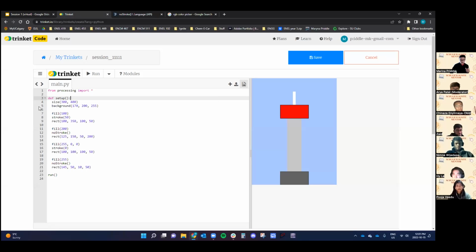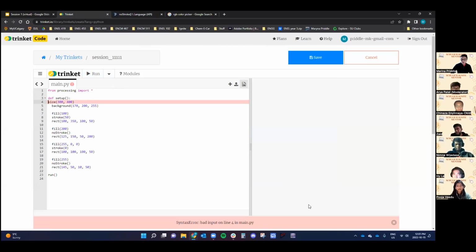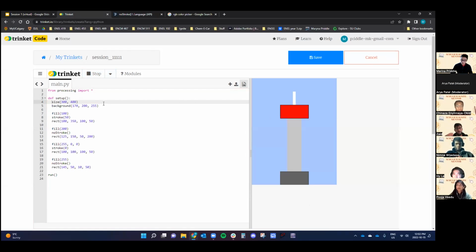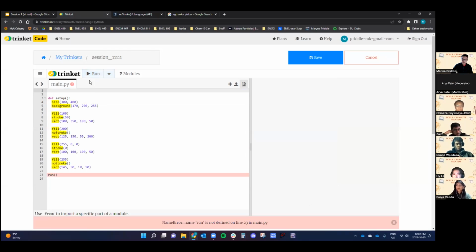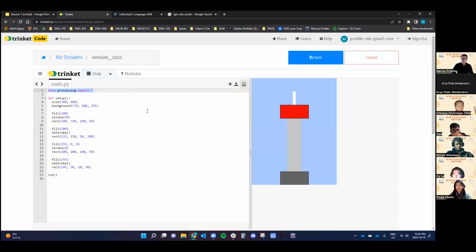One tap. So for example, if I remove it and I try to run it, it's not going to run. See, I get a bad error. So why? Because Python is looking for that space and I didn't give that space. So it doesn't know what's going on. That's why it's giving me an error message. So now I'm going to press tab and then it goes back to where it used to be. I click run and it runs. Okay. Now, if I remove this one and I try to run, it's not going to run. Why? Because it's missing it, right?